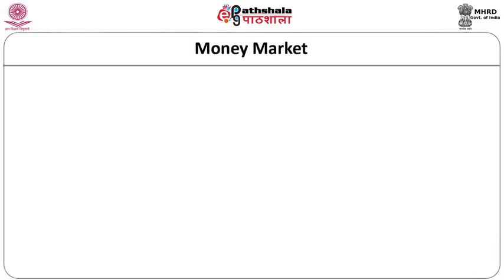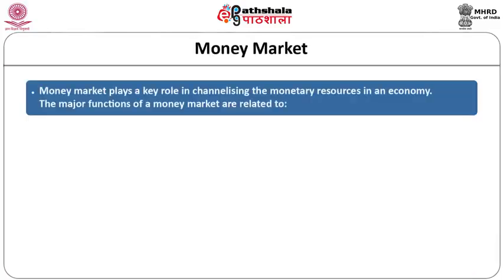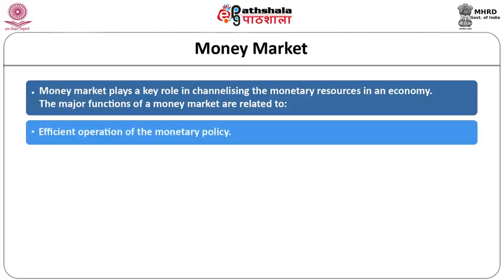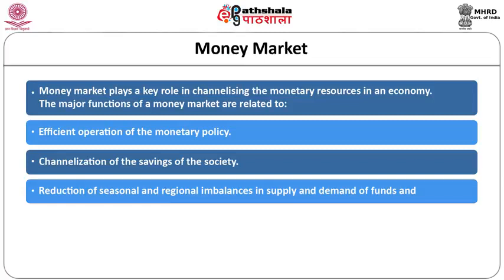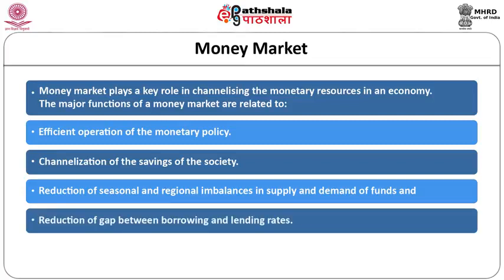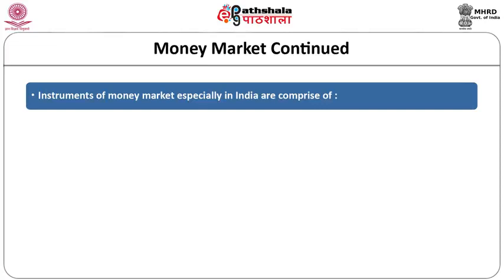Functions of money market. Money market plays a key role in channelizing the monetary resources in an economy. The major functions of money market are related to efficient operation of monetary policy, channelization of savings of the society, reduction of seasonal and regional imbalances in supply and demand of funds, and reduction of the gap between borrowing and lending rates.